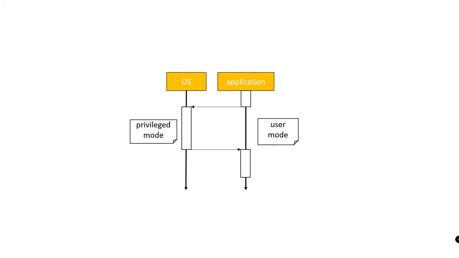Many hardware platforms provide several different modes of execution to help maintain security of the computer system. So an application may run in a user mode that allows it to perform basic operations, but not certain other things such as directly talking to I/O devices. If the application wants to perform a privileged operation, it will ask the operating system, which will then execute and return the result to the application.